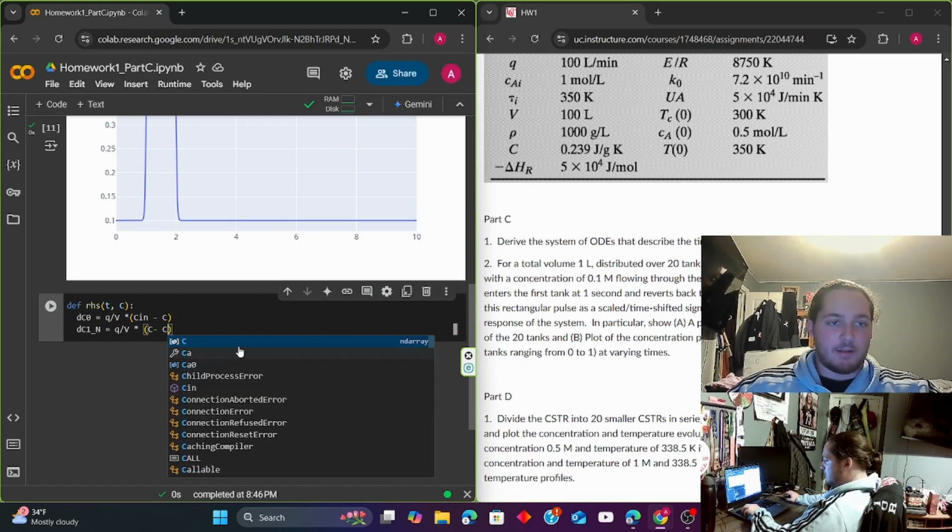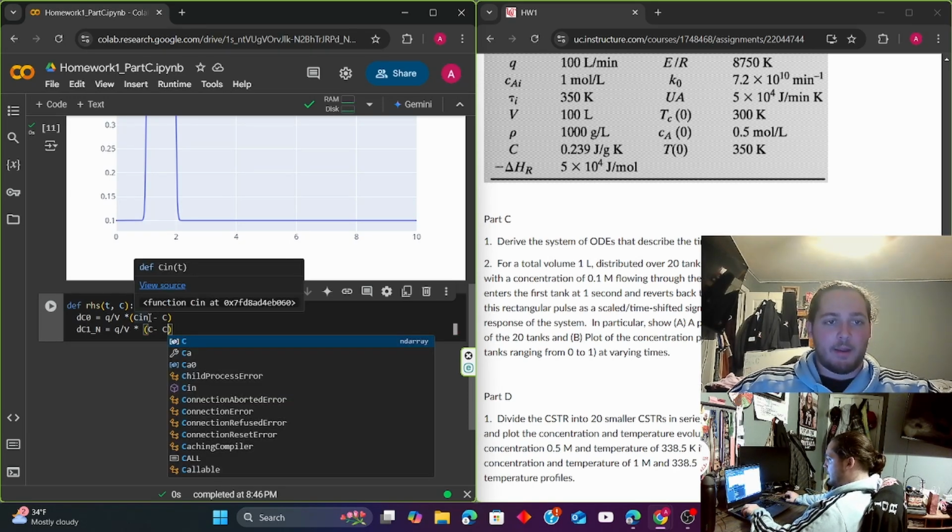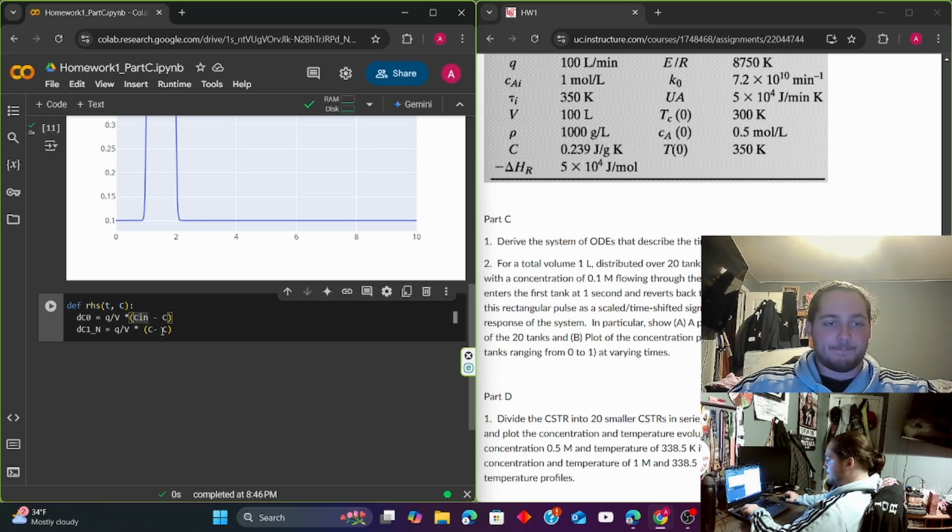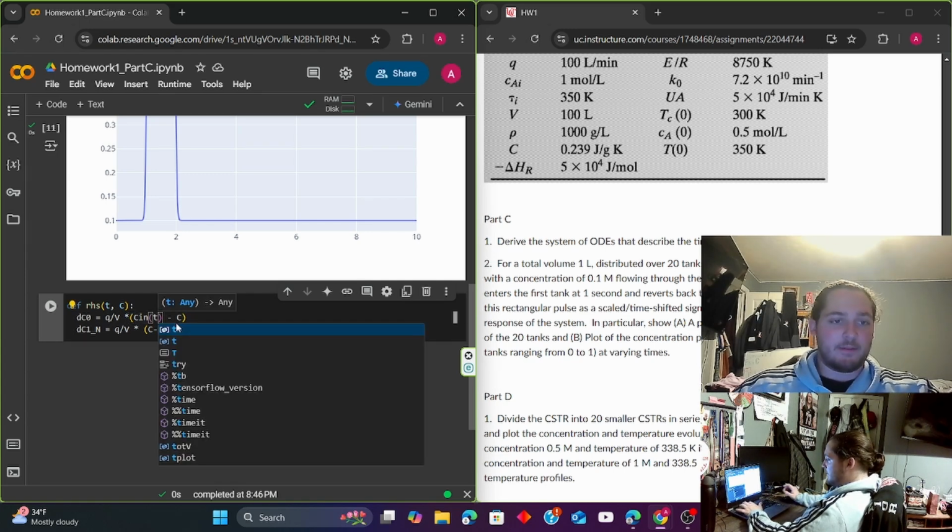And here we will need to incorporate some new syntax in order to pull the correct numbers according to each tank. So I can start with making sure that this is a function of t.